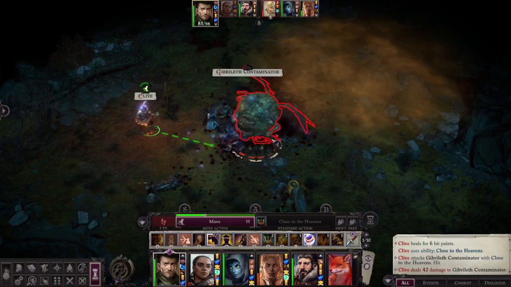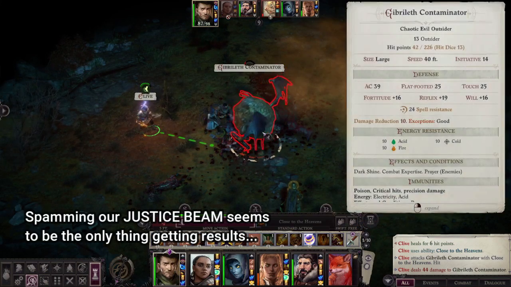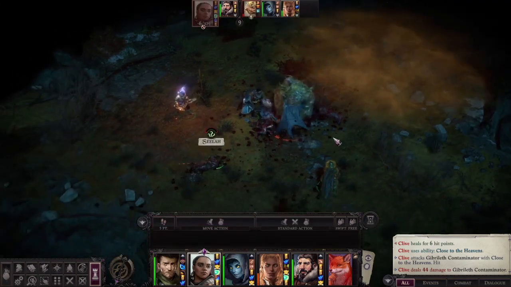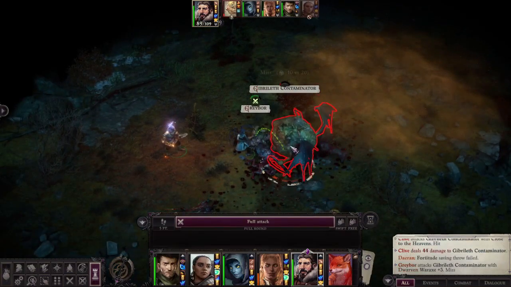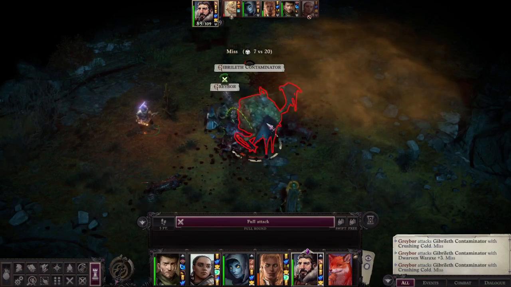Alright. We are doing some damage to him. What's its HP at? Alright. So 42 left. We can theoretically do this if somebody can land a hit on the fucking thing. Maybe somebody rolls a 20? Yes? No?